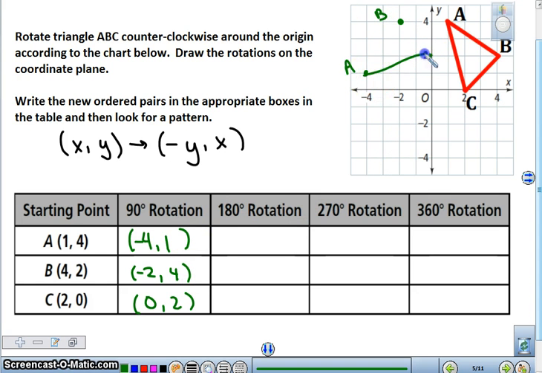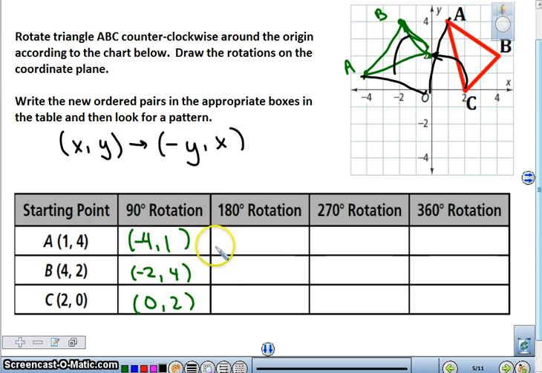So if we look at this, does it look like we rotated? Using a straight edge would probably be best. I didn't have one here. Does it look like this is a rotation of 90 degrees? I think the easiest one to see is, does this point look like it rotates up here and turns 90 counterclockwise? And it does. And the same with A. If we looked at point A going down to the origin to here, this would be a 90-degree rotation. So that rule seems to hold.